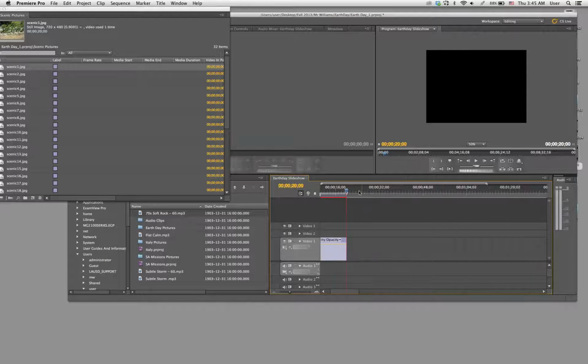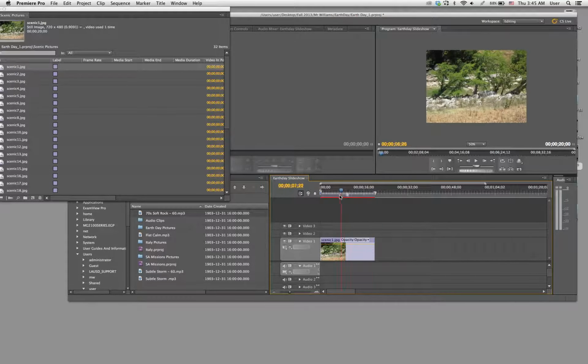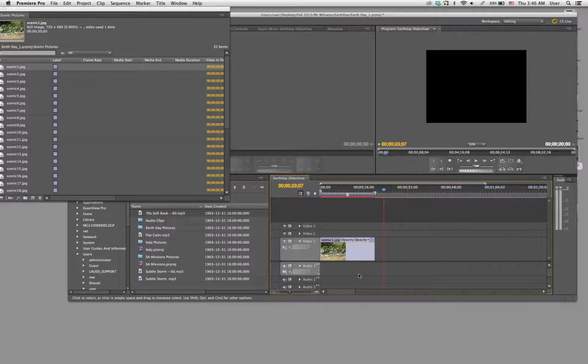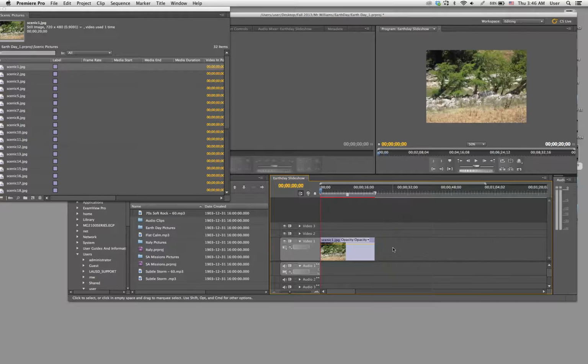And you can see I'm moving the CTI to scrub across the clip. As the CTI is over the clip, it shows up in the program monitor. Remember, the program monitor is your visual representation of what you're adding to the timeline. As the CTI plays, you can see it updates to show which frame we're seeing. If I go past the clip, then I'm seeing black. I'm going to press Home to take that back.